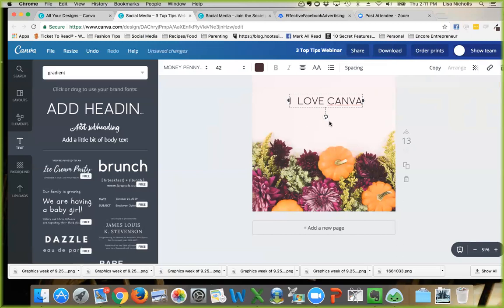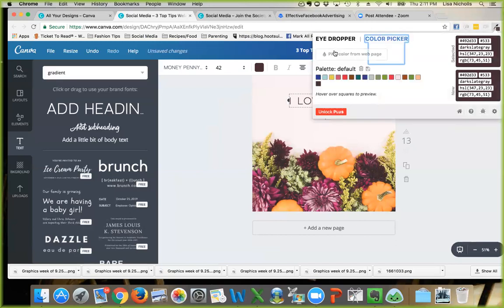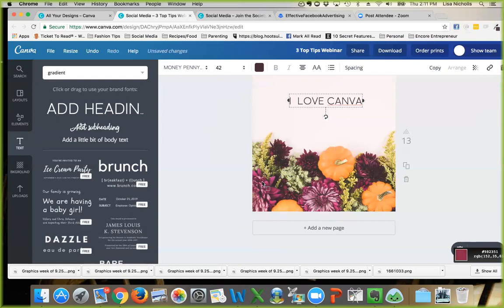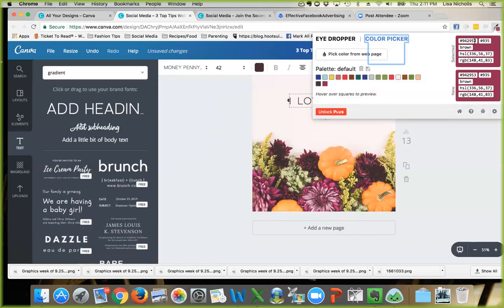But really, it's in the Chrome store. You have to put it on Chrome and use Canva in Chrome, which I do anyway. And then just remember, when you click on it, you're going to have to pick the color from the web page to actually get it to work. If you just do this and go here, it doesn't do anything. You have to click the color from the web page, get it to the right color, click on it, and then you'll have that color that you can copy.